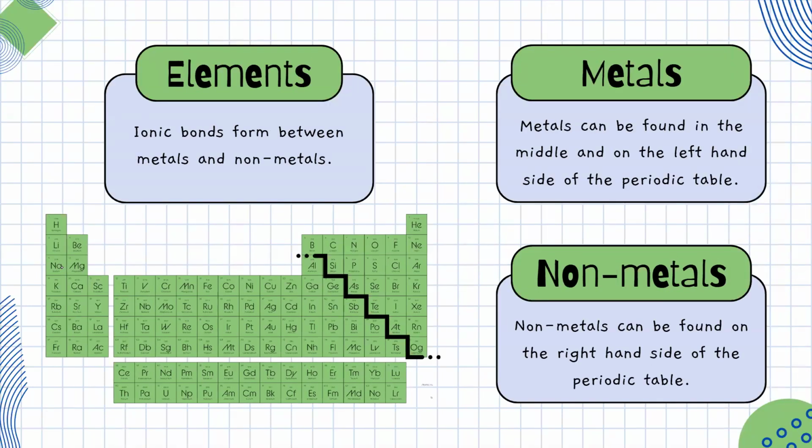On the screen right now, you can see some explanations. We have the explanations for elements, for metals, and for non-metals. We're going to start off by defining what ionic bond is. I'm going to be writing them out, and I hope you're with your notepads, your notebooks, and your pens. Is that correct? Yes, sir. All right, beautiful. Hello, you're also welcome to today's class. I'm so happy to have each and every one of you around. So let's write ionic bond.